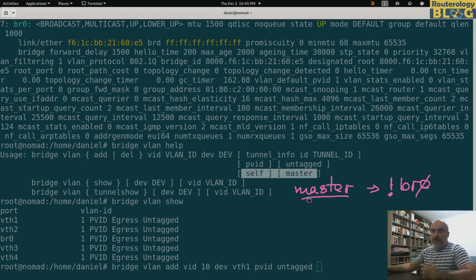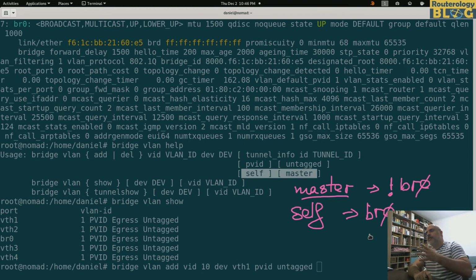If I'm not specifying it, it will be implied. And you should use self when you are configuring stuff for bridge zero itself. So if I'm adding a VLAN for br0, I need to use self. For sure, I will use this attribute in a future session. For today, I'm not going to be using this.